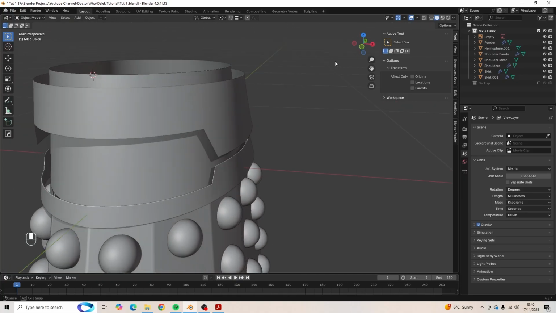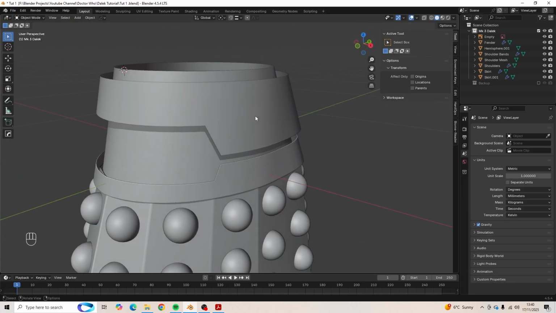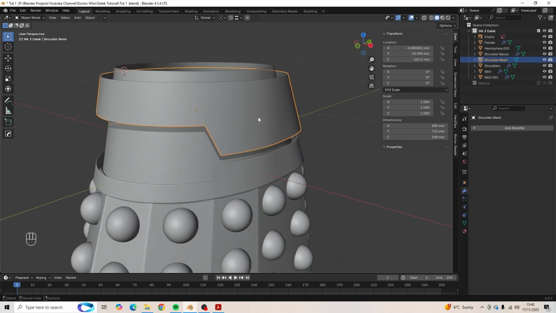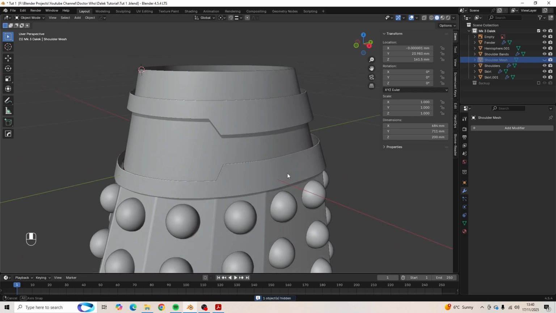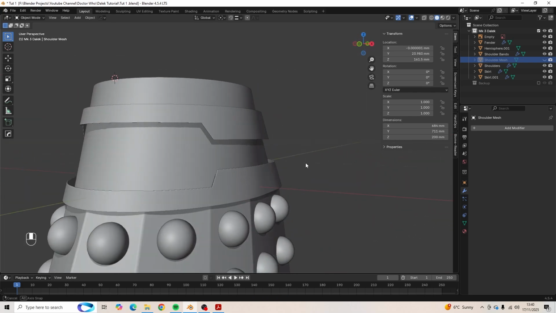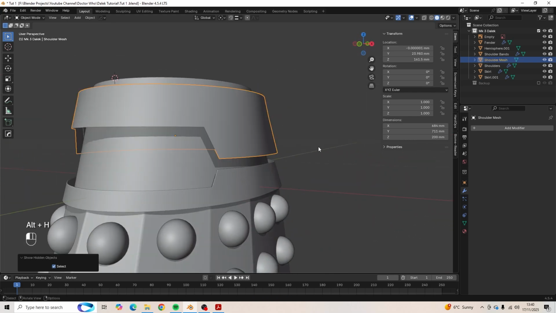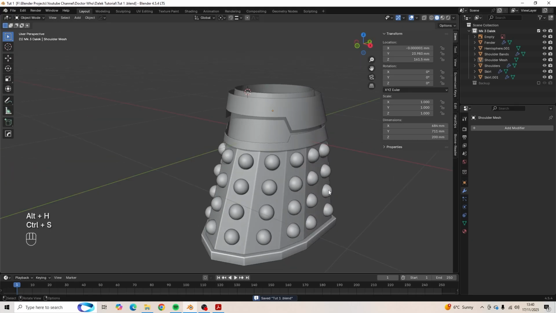So we have a couple of objects on top of each other. What we're going to do with the shoulder bands, I'm probably going to do it with a texture. There are ways of modeling the mesh, but it's a lot of polygons and vertices for very little reward. So I'll show you how to do it with a texture. But let's just hide that for the minute. And you can see the Dalek is really starting to take shape. And let's unhide that. So I think that's where we'll leave things at this stage.